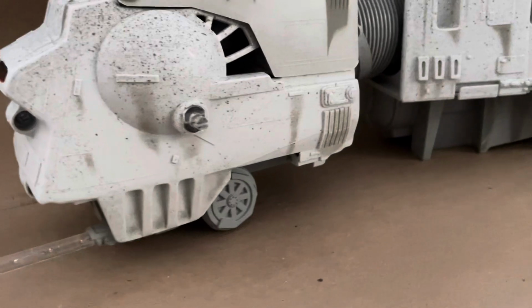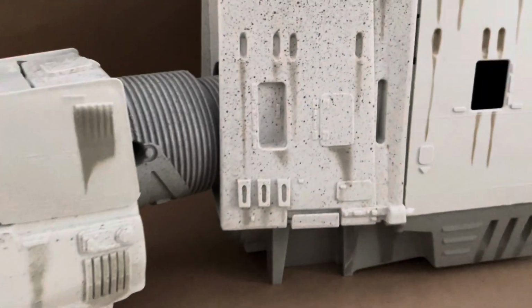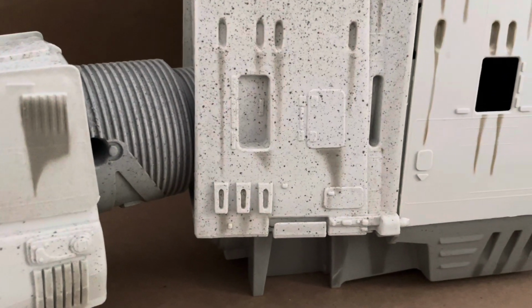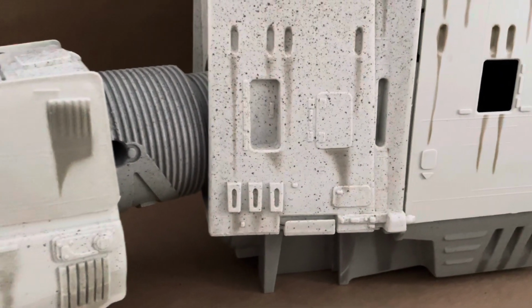Stay tuned for part two, where we take out the electronics. We try to get them working again with maybe a little bit of white vinegar and some Q-tips. Maybe a little bit of a soldering iron might need to happen, and we'll get those going, and then we'll de-yellow it.